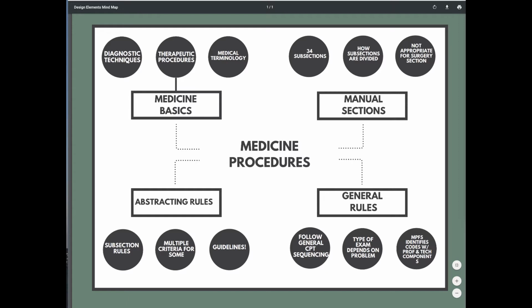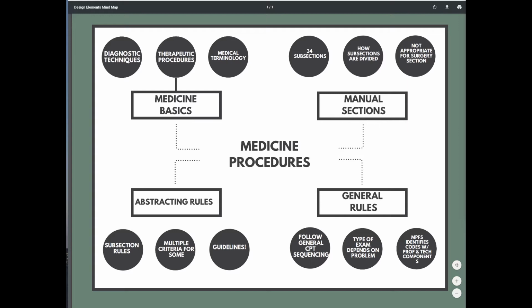So as we talked about in previous lectures, you have to have a diagnostic code in order to accompany the procedural code. And because this medicine section is so varied in the specialties that it covers, you can use diagnosis codes from nearly any chapter of the ICD-10-CM manual to support a procedure code from the medicine section.